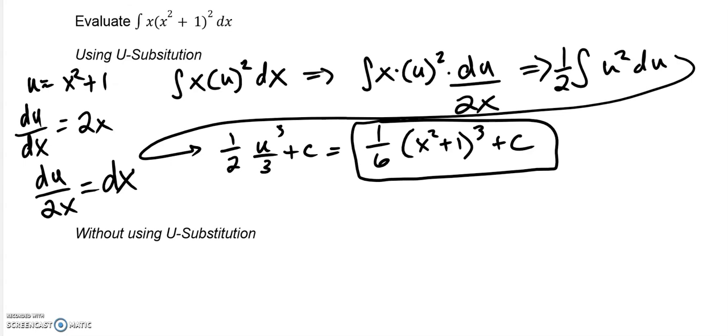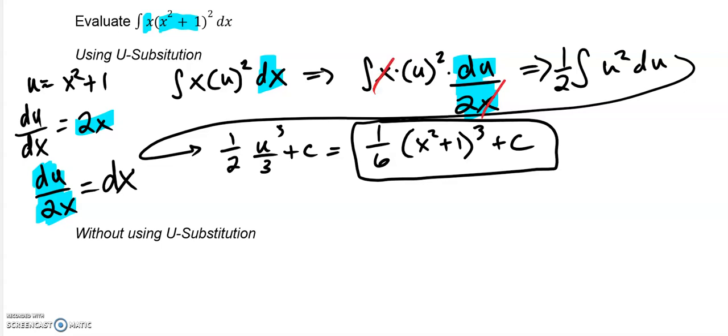Using u substitution, you should be able to recognize that x squared plus 1 is the inside part, so that needs to be what I substitute in, because when you find the derivative of this, it's just 2x, which will end up canceling with that x, as we're going to see. Right, so we find the derivative, du over dx is equal to 2x, but we need to get dx by itself. So we bring the dx over, divide by the 2x, so dx is equal to du over 2x. And we're going to substitute that directly in there. And you can see, nice and neat, the x's will cancel, and that was the point.